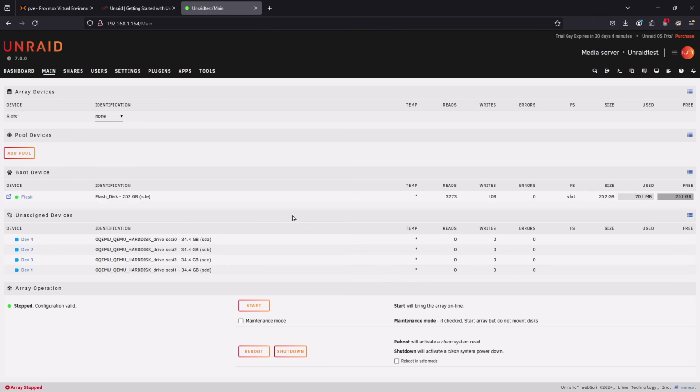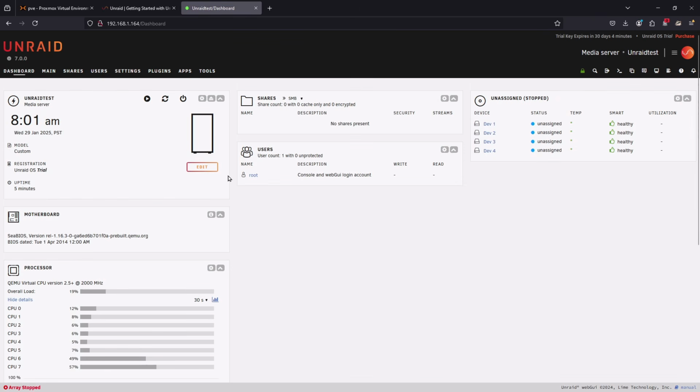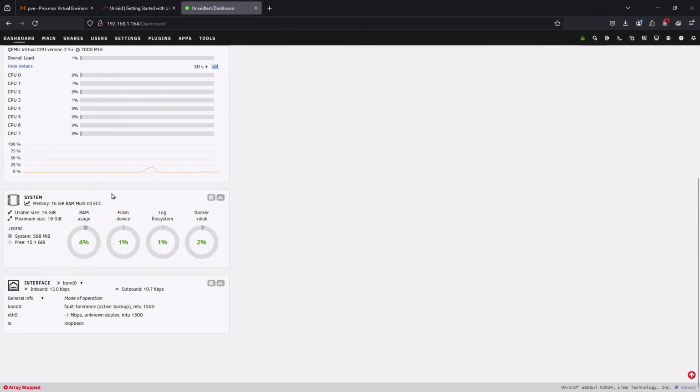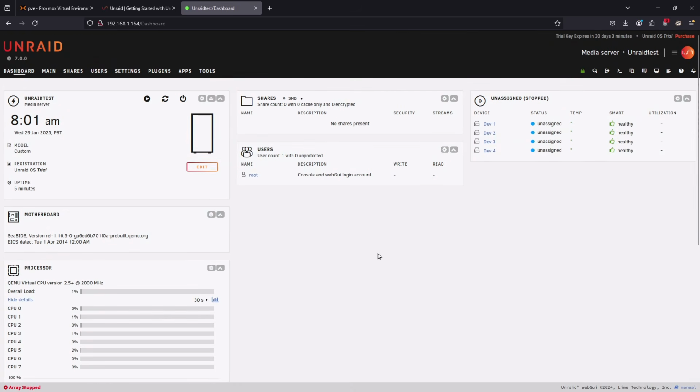Now, let's talk about how UNRAID functions. There are two main things that you need to know. First, the dashboard. The dashboard is going to give you an idea on what is happening on your machine, and inside the system, how the system itself is behaving, how much memory you have free, your devices, your network device, your disks, and everything else.